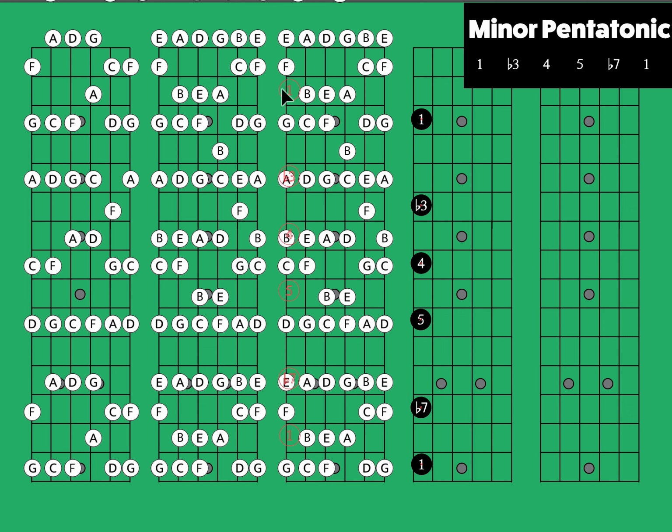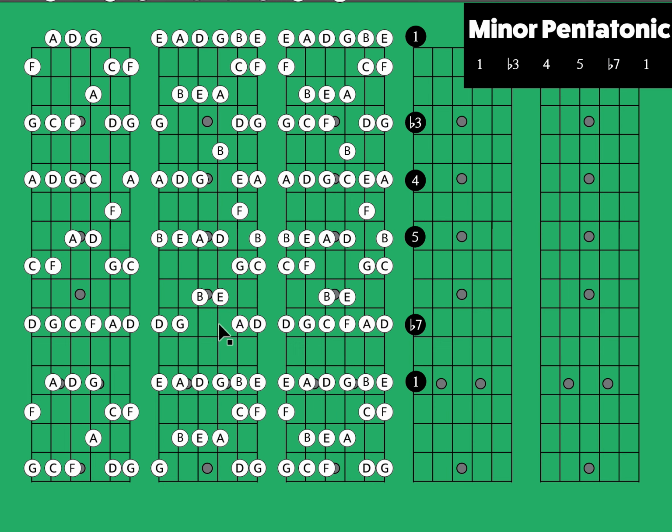We went to D, and now we'll go to E. Let's put this over E, and it looks like we have another match. Starting on E, there's G, A, B, D. Now if we eliminate the F and the C, we see the E minor pentatonic scale. It's the same set of intervals, just now starting on E.